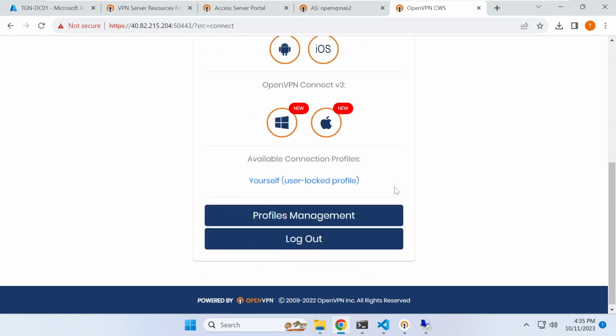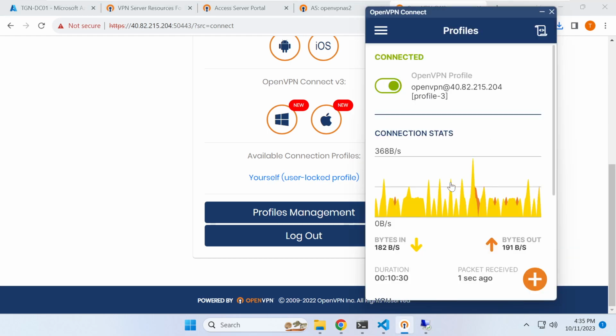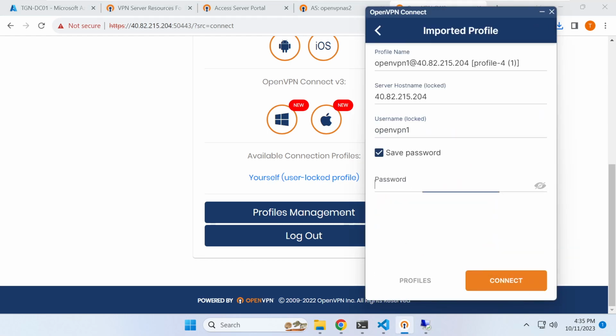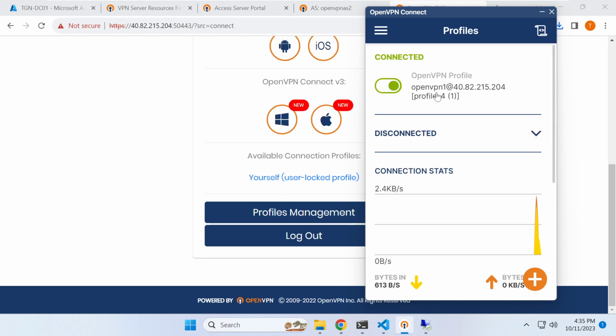So now we can download a connection profile for our domain controller user and go OK. Pop in our password, just make sure it's correct, and we can now connect as our OpenVPN user off the domain controller, and we're now authenticating off our domain controller.